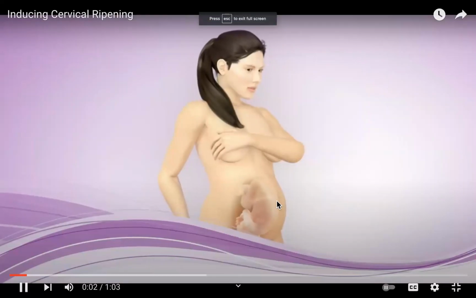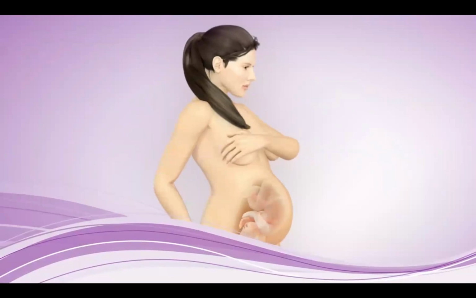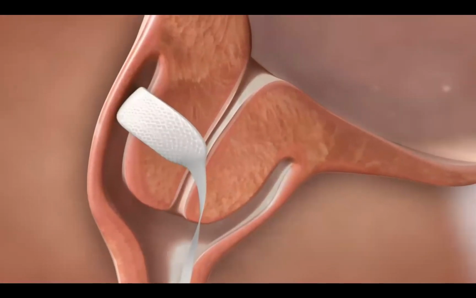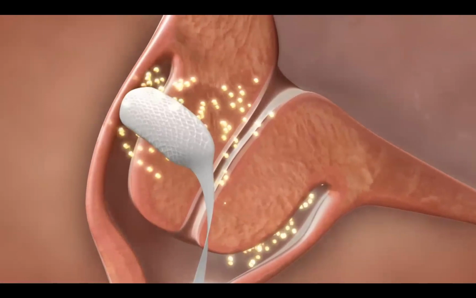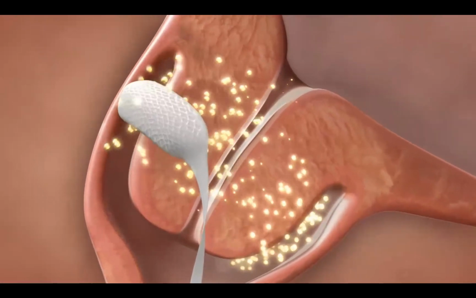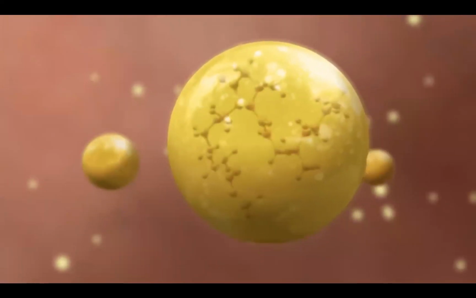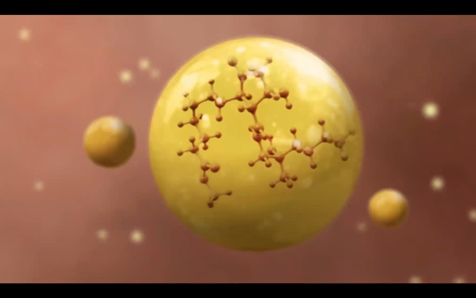More than 20% of all pregnant women now require medical intervention to ripen the cervix and induce labor. Once inside the vagina, the hydrogel polymer insert absorbs moisture and swells. The resulting concentration gradient facilitates the controlled release of the active substance bound in the matrix. Misoprostol is an analog of the natural prostaglandin E1, or PGE1 for short.